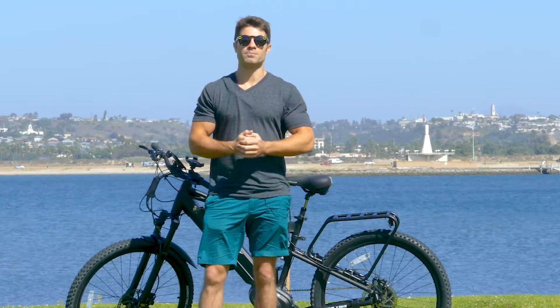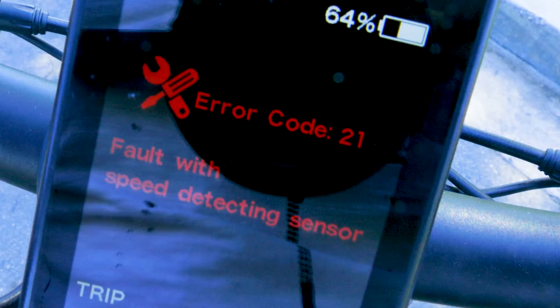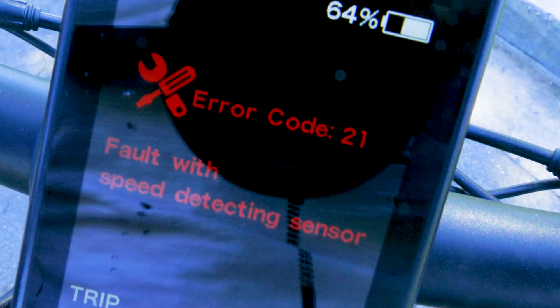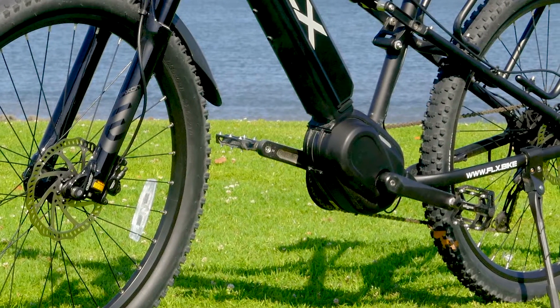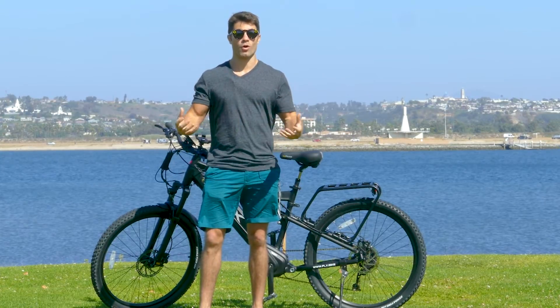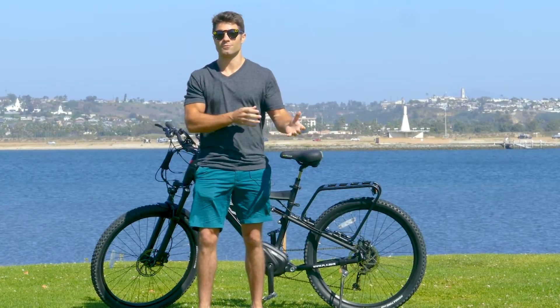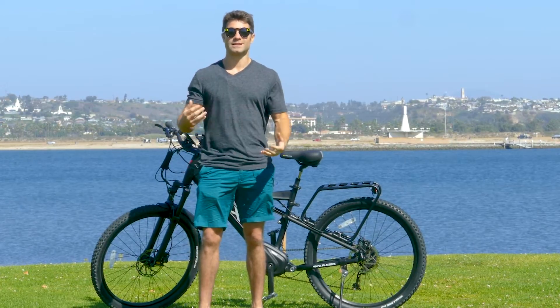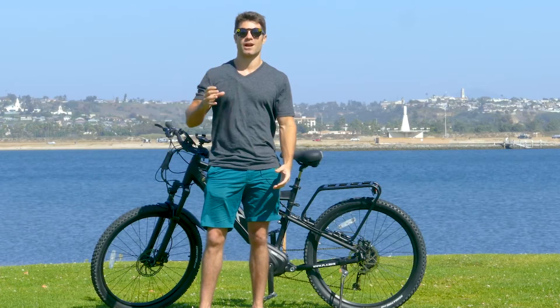So if you've got a mid-motored e-bike, you may have had this happen to you before — especially if you found this video. With the Bafang motor, it's called the Air 21, or with other motors like the Bosch, Yamaha, Shimano, or any other mid-motored e-bike, it'll probably say 'speed sensor error,' and then you won't be able to go because the motor doesn't know how fast you're going. It doesn't know if you're going too fast for the motor or if you're completely stopped and something's wrong, so by default it will just stop giving you power.